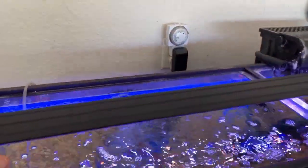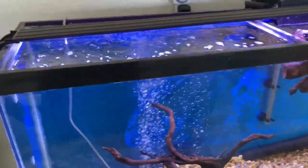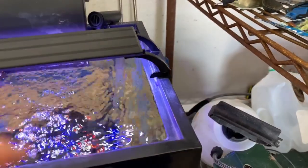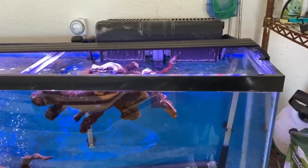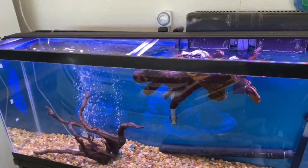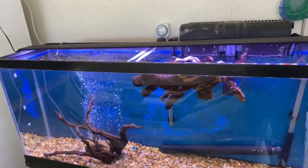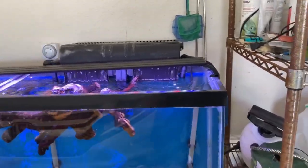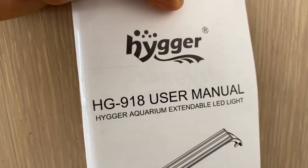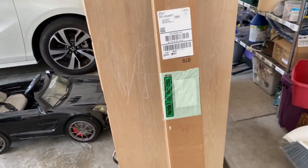I just bought this light on Amazon. It is unbelievable. Look how bright it is — it really brightens this tank up tremendously, and I like the fact that it sits on the lip of the tank, so you don't even really need a top. I can put it flush on the tank if I want to, and I might do it on the new tank. The new tank actually has glass tops. I like the way it looks without a top, but you lose a lot of water and some fish jump. If you have an expensive fish, God forbid it jumps out of the tank. It's a Hyger light, model HG918, 48 inches for a 48-inch four-foot tank. I got that from Amazon.